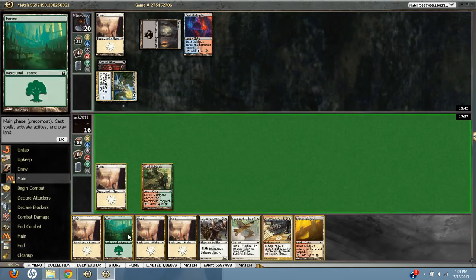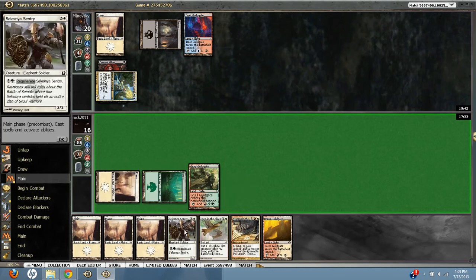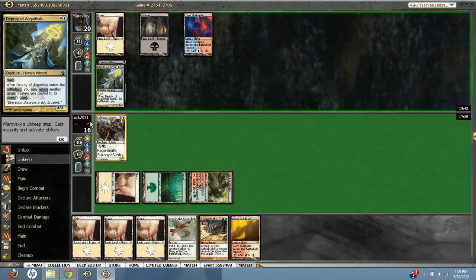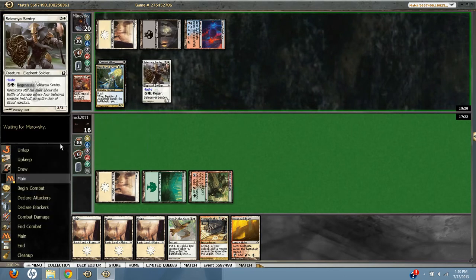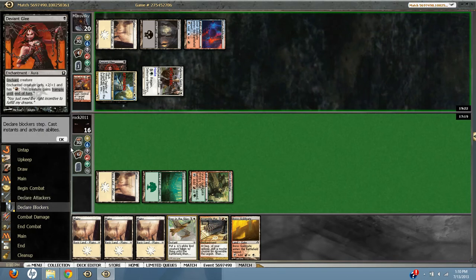I don't have any reason to play a tap land this turn. So we'll just play the Selesnya Sentry. And if he offers a trade, we'll certainly take it. So, active treason, slam me for 7. It's aggressive. So I'll leave this back, keep up Eyes in the Skies, in case he tries something like this again.